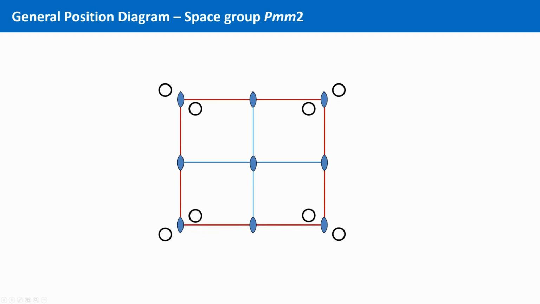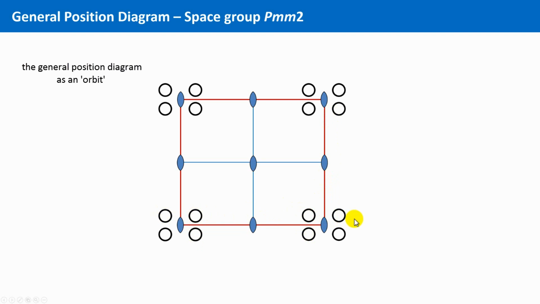Starting from this configuration, we could also have chosen these mirror planes to complete the pattern. Because we can think of this general position diagram as a diagram in which the objects were floating around by applying the symmetry elements, I sometimes also call it the orbit of an object on a general position. However, this term is not very common.